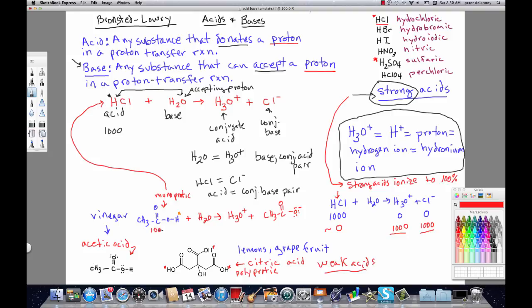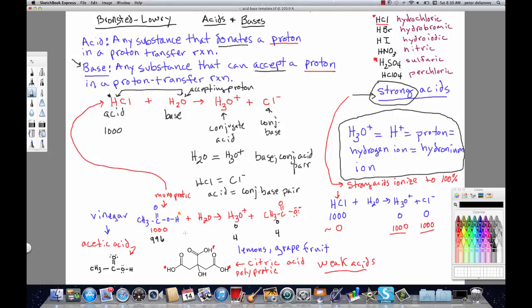Now, getting back to the matter at hand, these are called weak acids because if we did the same experiment that we did with the hydrochloric acid and we put 1,000 molecules of the acetic acid into a beaker with water in it, after the reaction is over, out of 1,000 molecules, there are going to be 996 molecules that are not ionized, and we're only going to have 4 molecules that actually ionize to produce the H3O+.